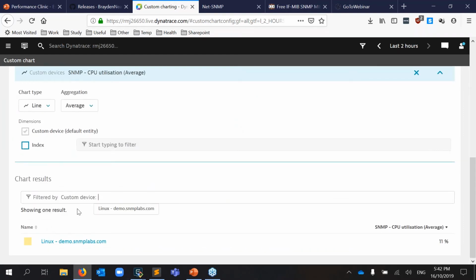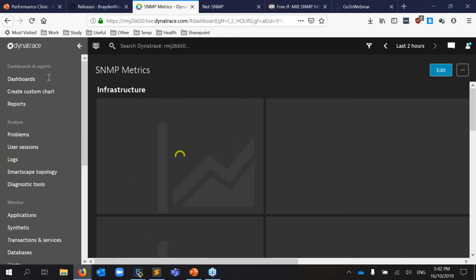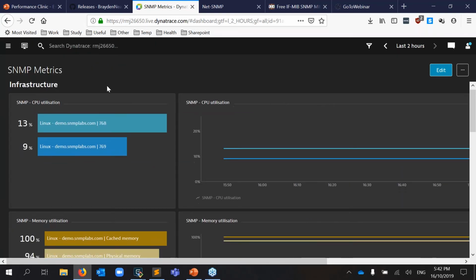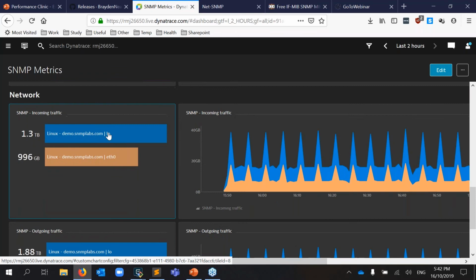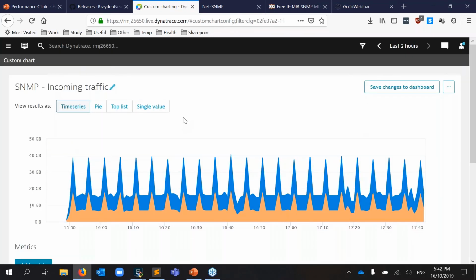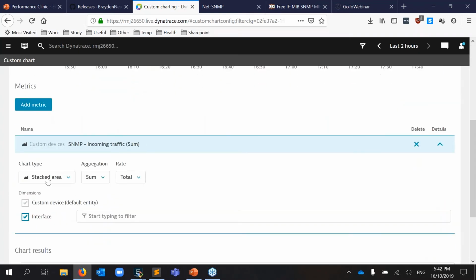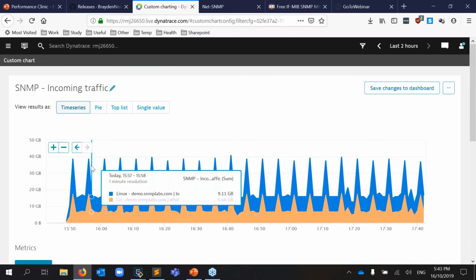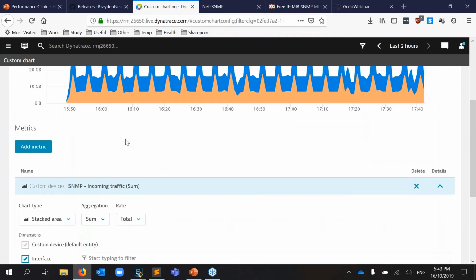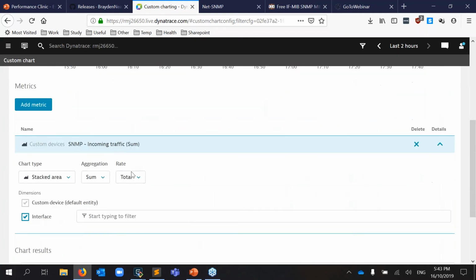And then obviously which custom device do I want to look at, or do I want to look at multiple on the same chart? One thing I noticed when I was building out this dashboard for this presentation is that Dynatrace have improved what we do for these custom charts. This was really cool because it was something I thought I would have to write. If we're looking at the incoming traffic, say the sum of incoming traffic to our server or switch, we can actually say, what is the rate per second?